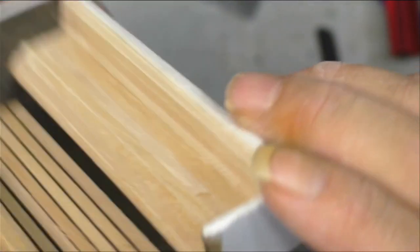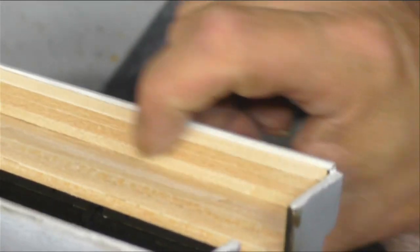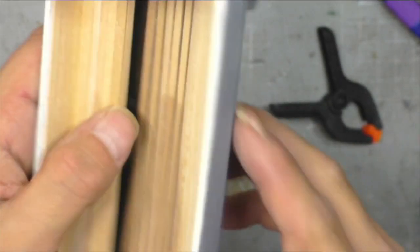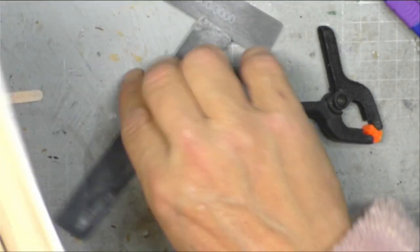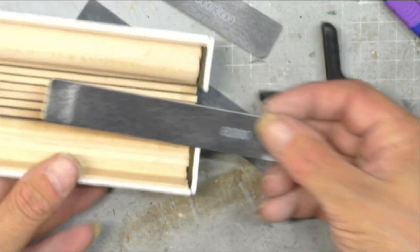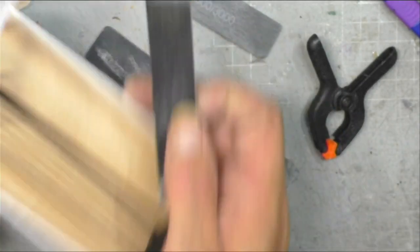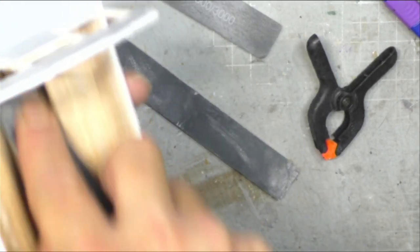But I think what's done the job is this 1000 grit. I think it's brought out the different colours of the wood. You can see from the back bit, and that kind of excites me. Right, so I'm going to do this bit off camera because you know what I'm doing because I've just shown you. This bit is going to be more difficult because we've got restricted space. So all I can really do is maybe just get into there in the corners like that.